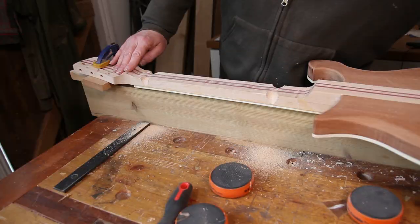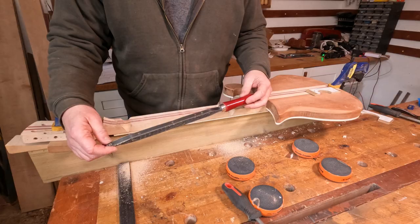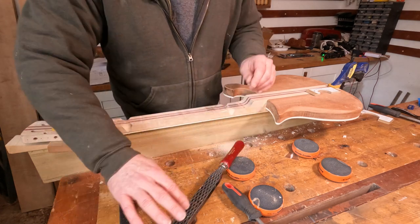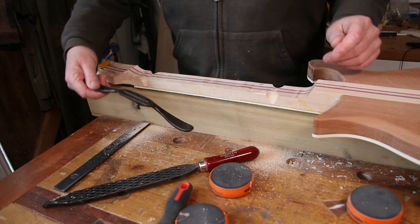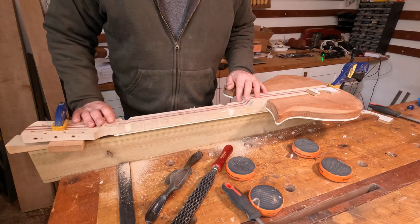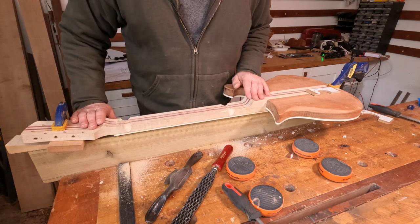Now, normally, I would be having at this with my Shinto saw rasp, which if you haven't got one of these, get one, they're absolutely brilliant. But today I'm also going to be using a spokeshave, primarily because it will enable me to get some much more sexy footage, and I'm sure you'll all appreciate that. Okay, let's get measuring.